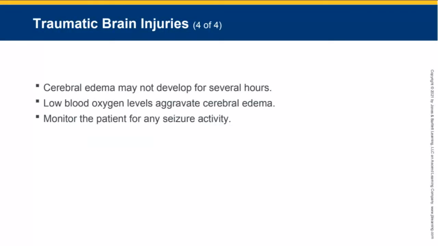Cerebral edema may not develop for several hours. So it's not going to be an acute occurrence for edema. It's something that gradually develops. Low blood oxygen levels aggravate cerebral edema. Very important. So if there is edema occurring and there is low blood flow to the brain, it's going to make it worse. Monitor the patient for any seizure activity.